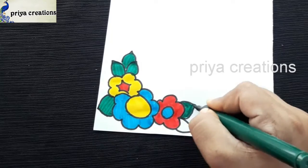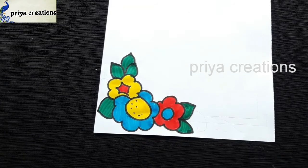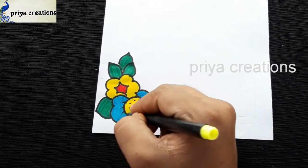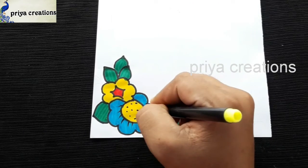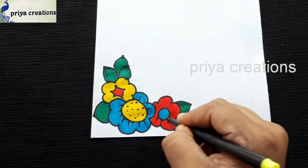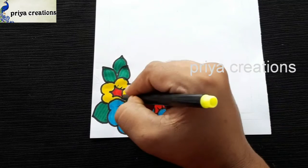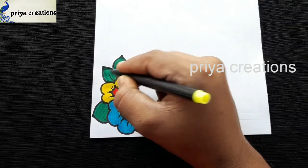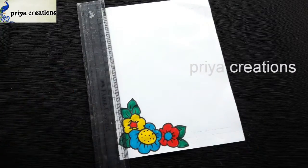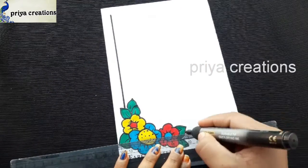It's green color brush pen. It's black color sketch. Drawing the lines by using scale and a marker pen.